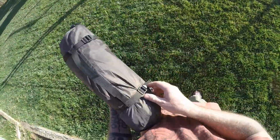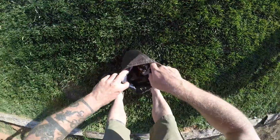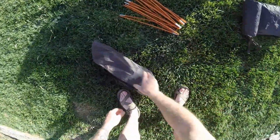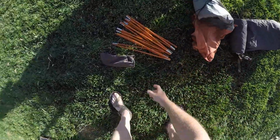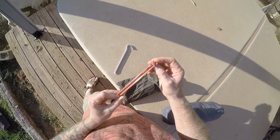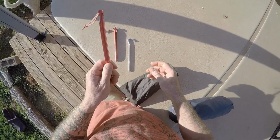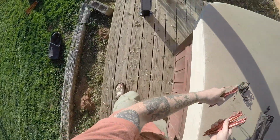So let's pull this out and have a look. All right, the bag, you can cinch it down. The poles. There's the tent. And there's the fly. Now, stakes-wise, it came with these type stakes. That's kind of general for all tents. I hate those stakes, so I usually go with these MSR Groundhogs. They're not any heavier. Actually, these feel a little heavier, but they're a lot more durable. Let's pull these out and put these over the side.